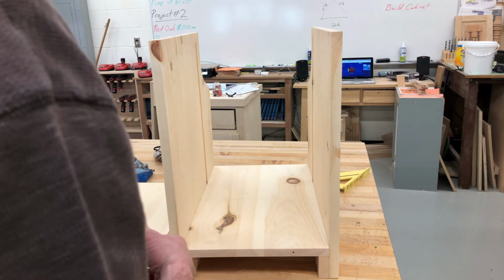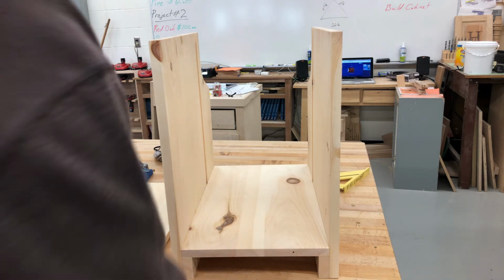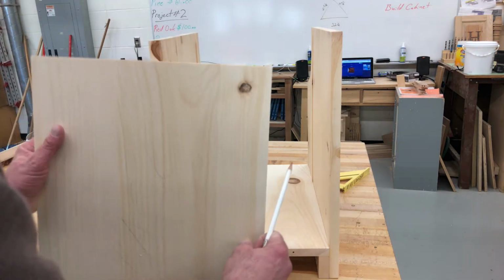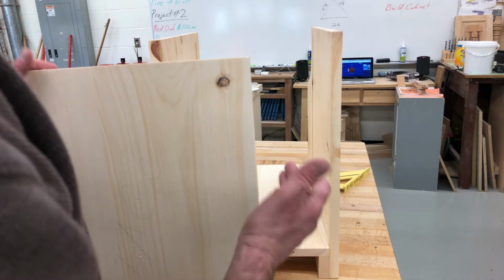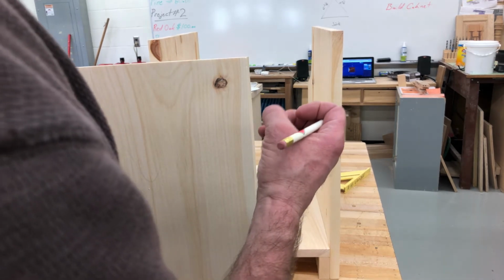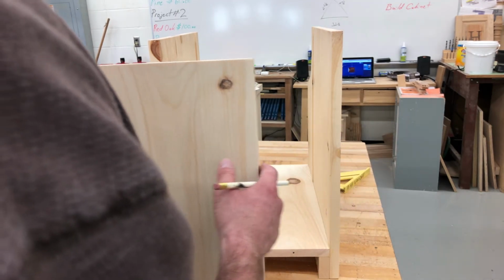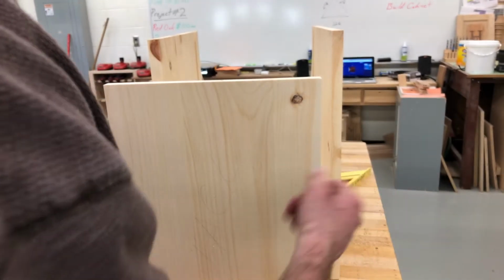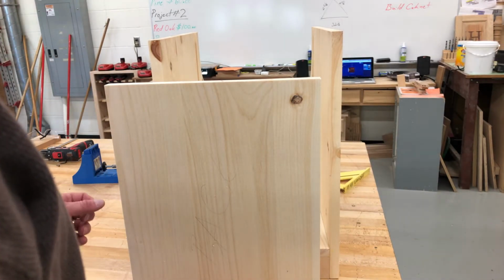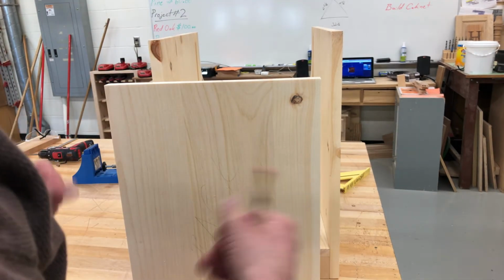So what we'll do is we'll set the table saw and we will rip it down to what we need, and then we'll joint those saw blade marks off. What that'll do is it'll take 1/16 of an inch off, to allow for a little bit of expansion when this thing swells up, when it gets cemented up. So that's how we get our width.